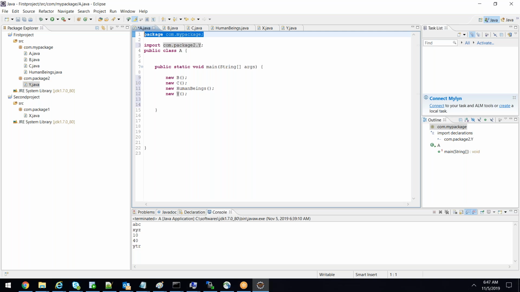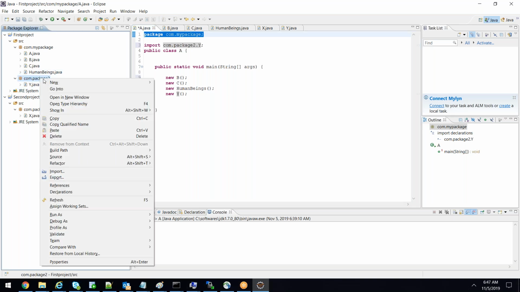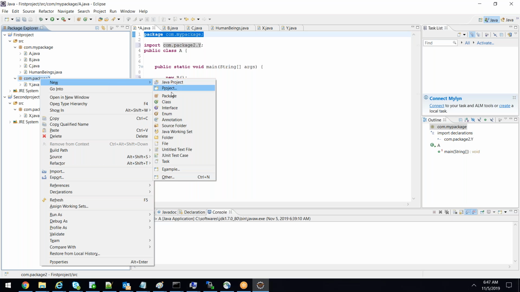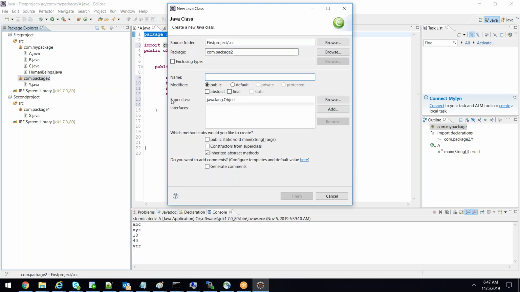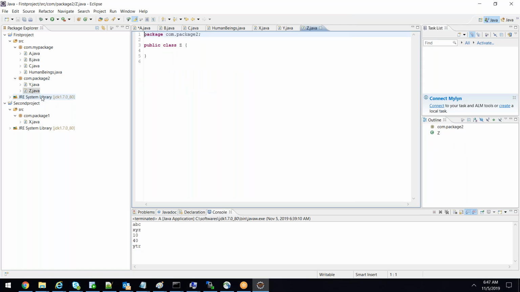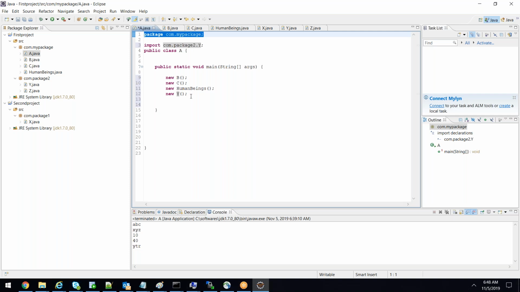Okay Ramji, for example, if you have another class called Z in this particular package, now this package contains two classes. Now in class A, I want to create the object of class Z. Can I create that?